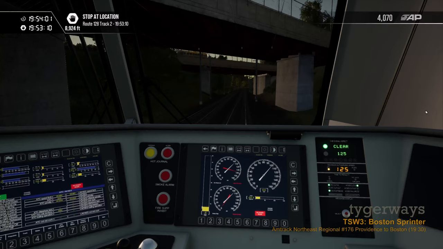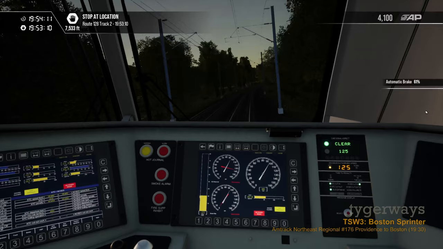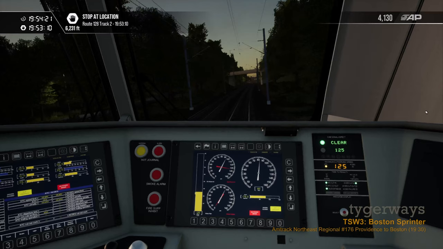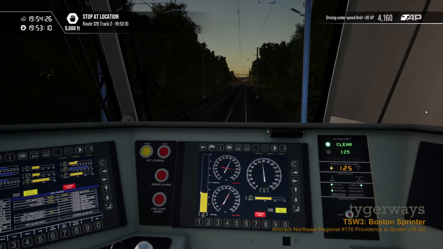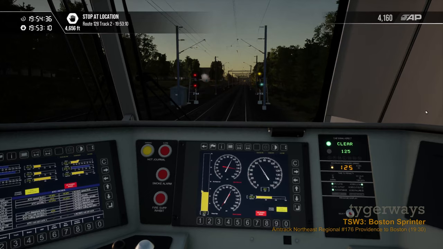Or maybe it's not wrong. Now we're slowing down for the stop at route 128. Alright, we're not getting you wrong, Hunterius. Now we're finally getting the approach. No, it's still an approach limited, probably, or an approach medium. We can't really see it because... yeah, it's probably flashing.